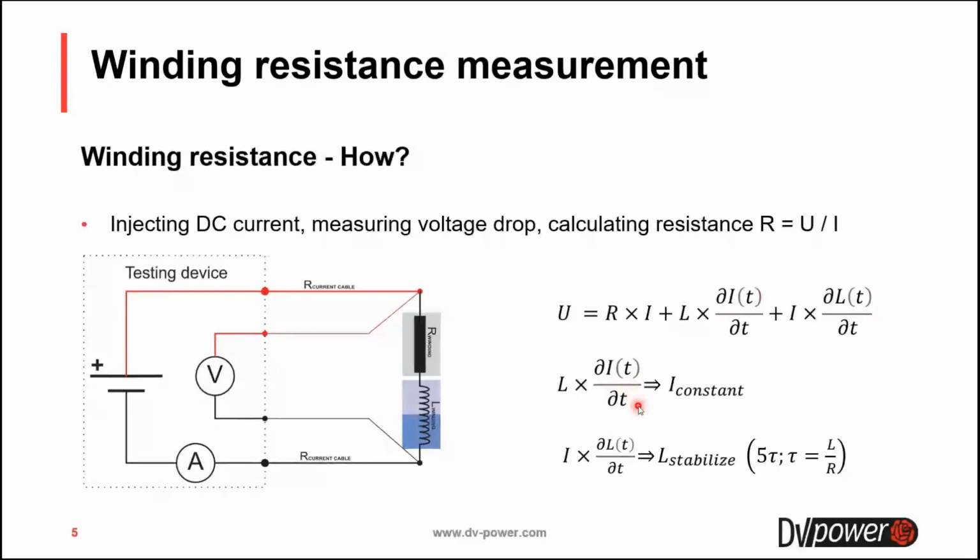Newer instruments like DV Power instruments have good hardware and software capabilities to do so with ease. The bigger problem with this measurement is the third part of the equation. With this part, we don't have much to do except wait for time to pass. The wait time depends on the time constant of the transformer. A bigger transformer has a bigger time constant.